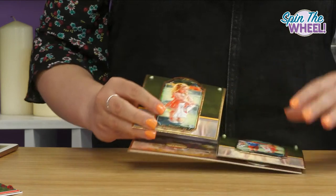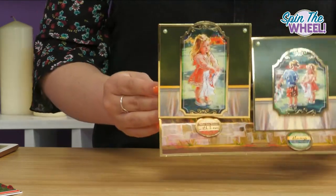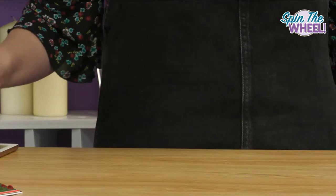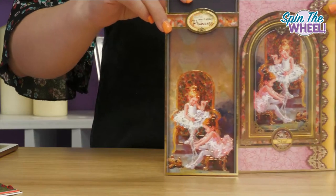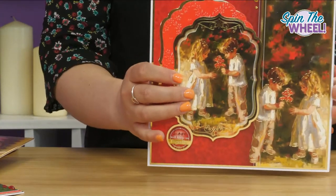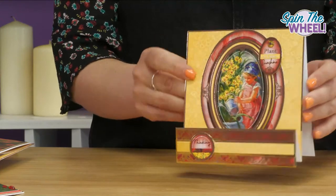Then you've got, oh, I love one of these. It's a little easel card, but it's a double easel card. I think this is a Barbara one, isn't it? It is. It's beautiful. How about using some acetate with your collection? Creating a little front for your card to go on and then having those images behind it. What else have we got in here? Oh, I love this one. It's probably my favourite with these two little cuties on. It's very, very sweet. We've got some beautiful stepper cards utilising some of those images.